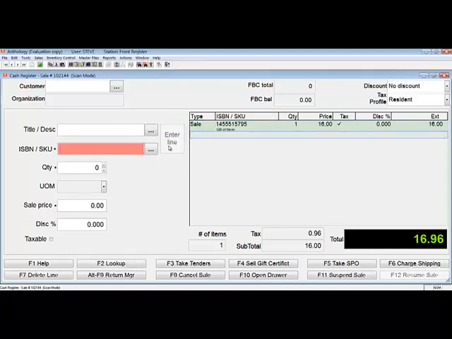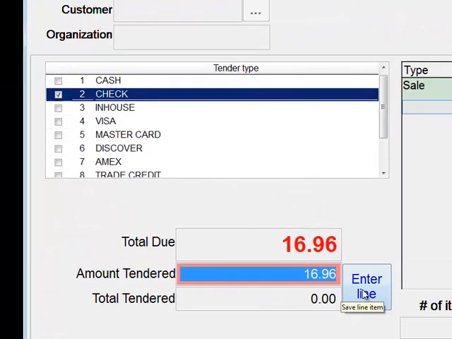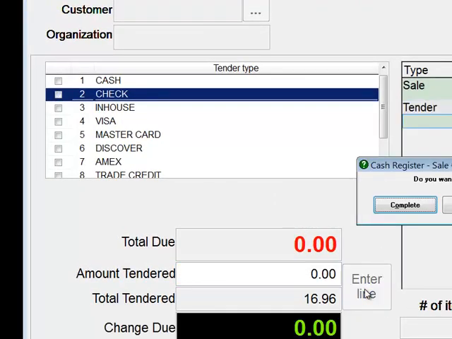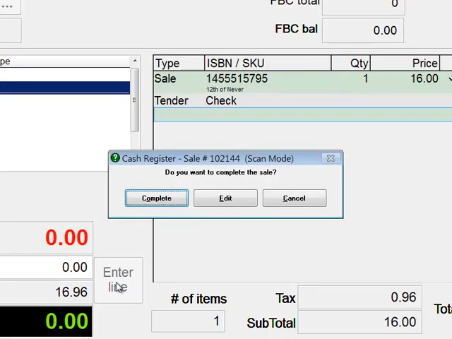And as you can see, the book gets added to the tape area on the right-hand side of the screen. We'll choose to take tenders. Let's pay with a check. We'll enter, and at this point, we have the option to finalize the sale, edit the sale, or cancel. We'll click on Complete to finalize.